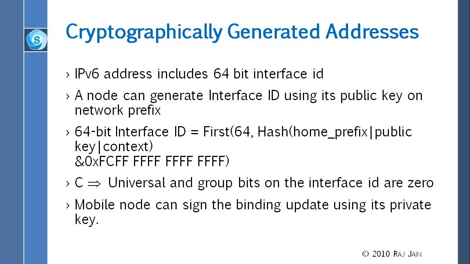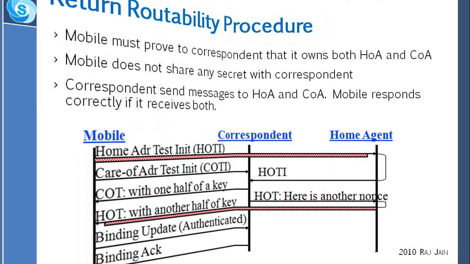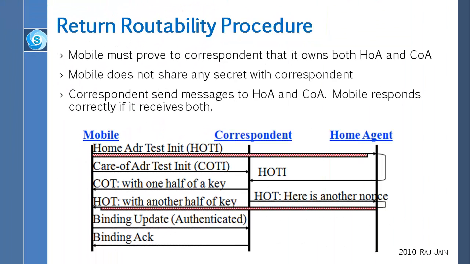Similarly, there are lots of other certificates which are built into the computer. So we know that this is coming from that place. If we have somebody's public key, we can verify it if they sign something with their private key, which only they know. Okay? So then you can send a binding update which is signed. That is an alternative to the return routability procedure, where you don't have to go to the home address to verify you. This one works without a certificate, and that one requires a certificate.